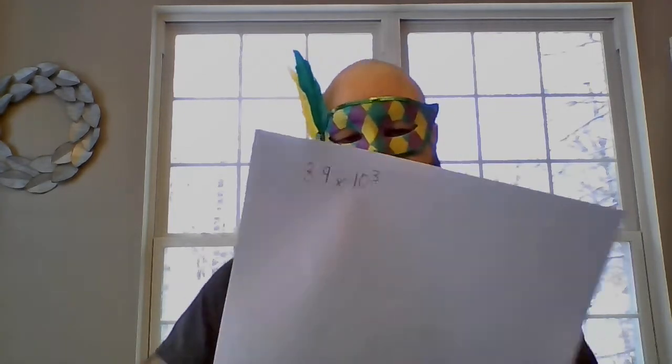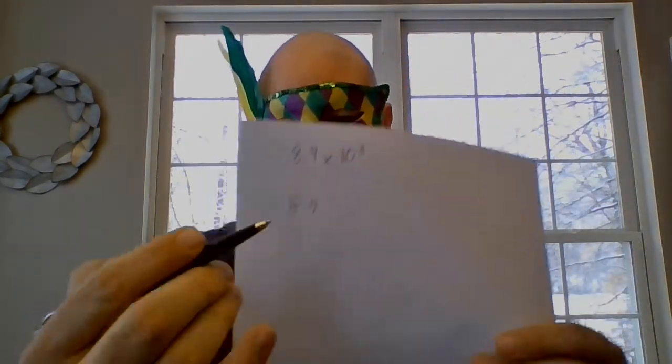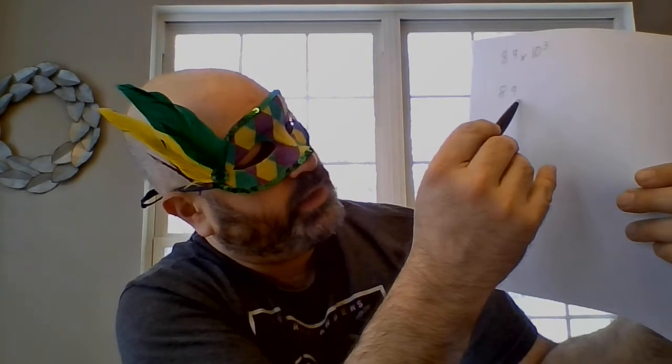So for this one, number 8.9 times 10 to the third, these we're going to do the opposite. We're going to go away 3 spaces to make this number turn bigger. So we're going to go 1, 2, 3. So if you take 8.9 and we go 3 places, 1, 2, 3, you put zeros where it goes.